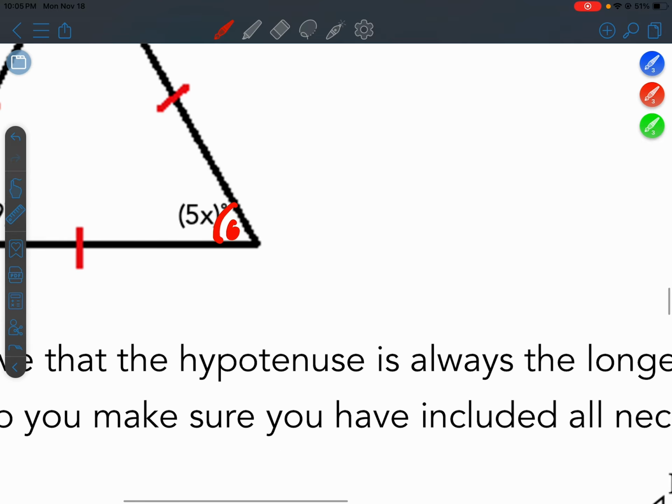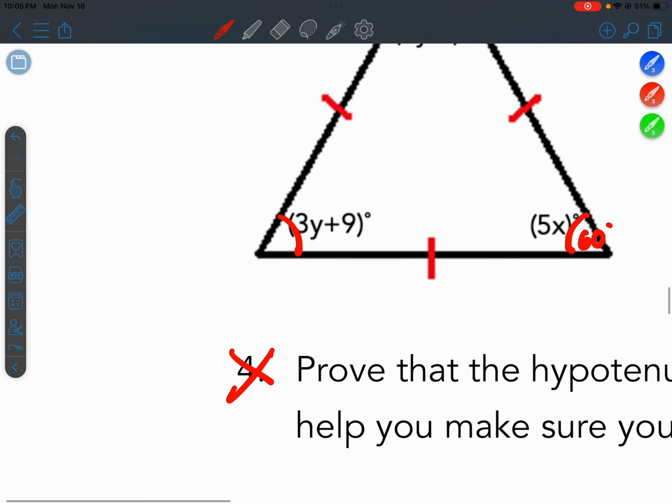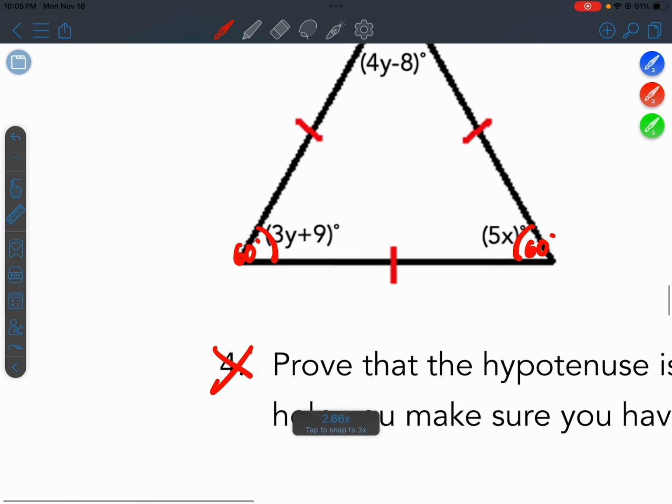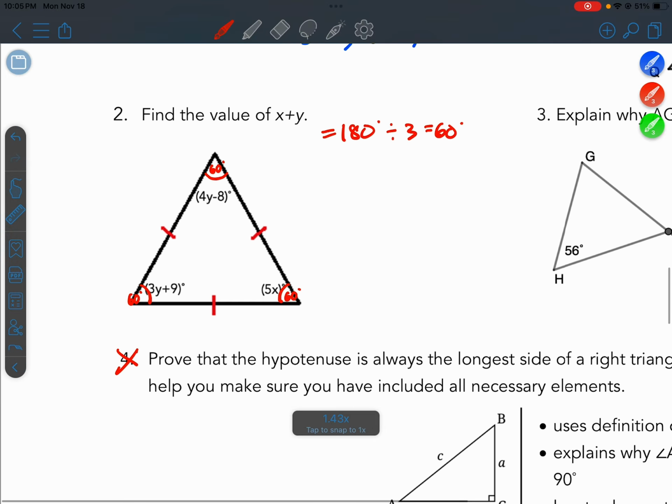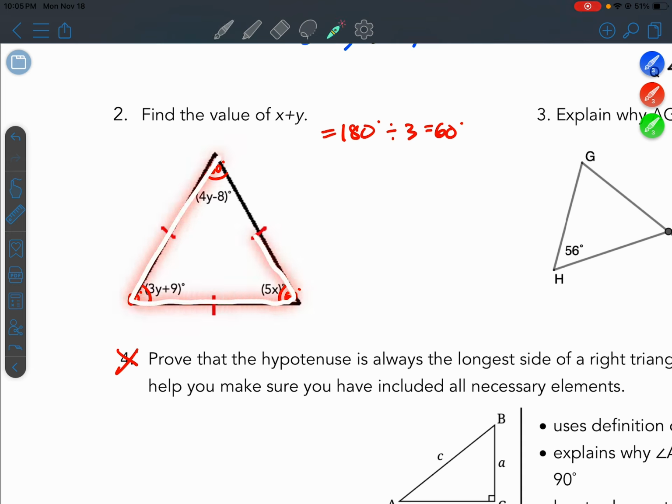This one is 60 degrees, and that guy over there is 60 degrees too. All right, so that's kind of the first important step. No algebra needed there, just know some things about geometry. This is what we call an equilateral triangle. All the sides are the same length, and the result of that is all the angles have the same measure too.